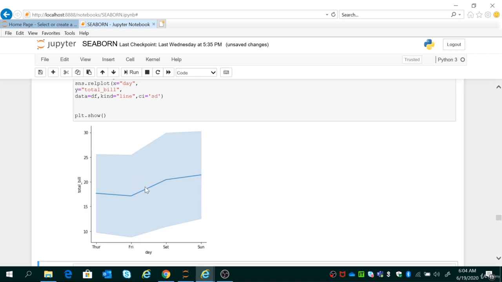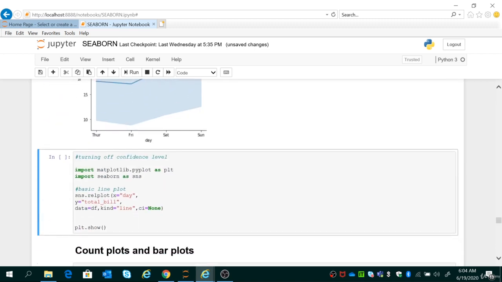The broader the shaded region, that means the higher the standard deviation, the higher the variability of the data, and it's very difficult to trust this type of data. The risk is very high. The lower the standard deviation, the better the data set, the better the decision making, the better insights can be made out of it. But if the standard deviation is too large, you see it's majorly covering the entire data set. That means the data set is not very trustworthy in this regard. Level of risk is very high.